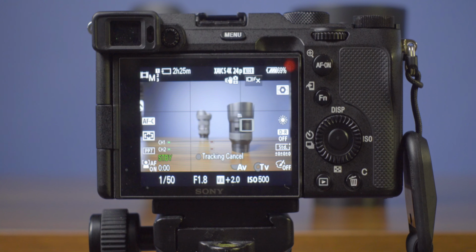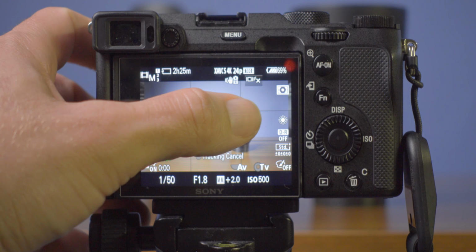Now, what would be nice is on this camera having the ability to tap on what setting you want to use when you're going through the menus. I think that would be extremely helpful, because one of the things that's very frustrating is you can tap the focus on most of the Sony cameras, but you don't have the ability to scroll through menus. One of the other things I would love to see is to be able to tap on the screen and change your settings. Like if you want to change from f4 to f2.8, or if you want to change your ISO, that would be extremely helpful. I don't know if Sony's going to give it to us in this camera, but it would be great if they did. That would be fantastic.